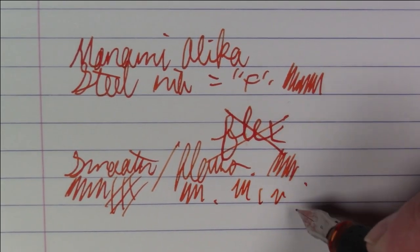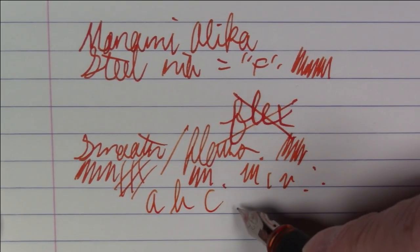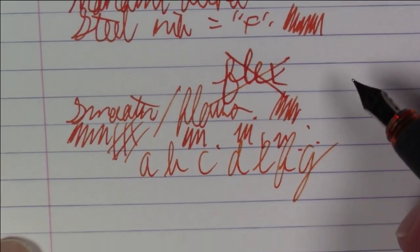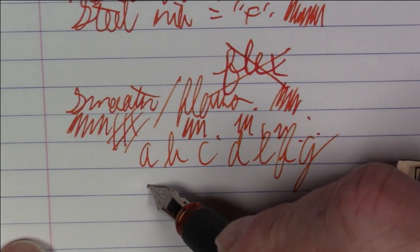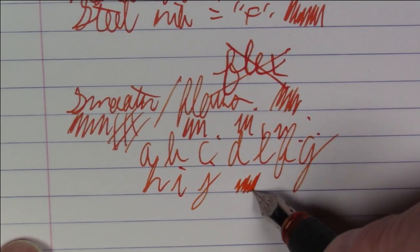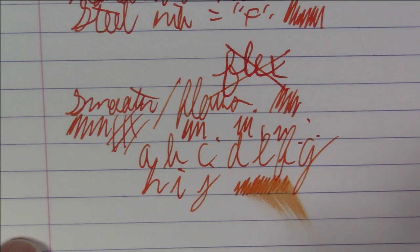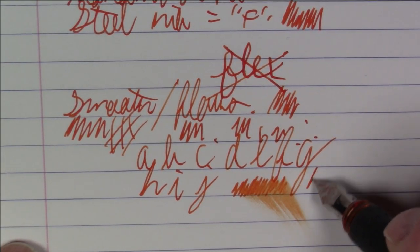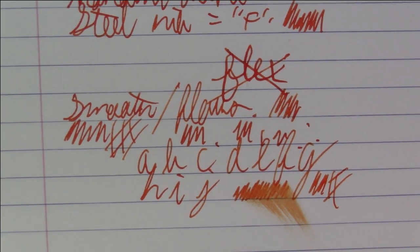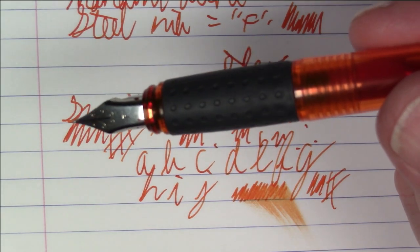But again, I really like this. I like the way it writes. It's been reliable and smooth, and I've been quite happy with it. In terms of wetness, I'd say it's about average, but it is a pretty fine point. But it is, again, pretty nice. And I'd say it definitely exceeded my expectations.